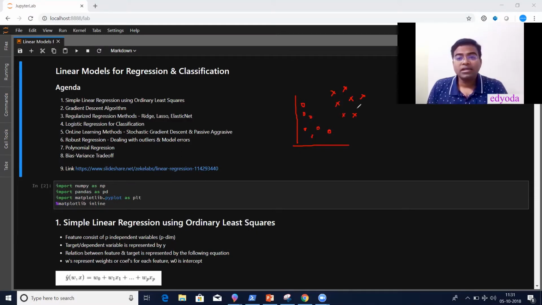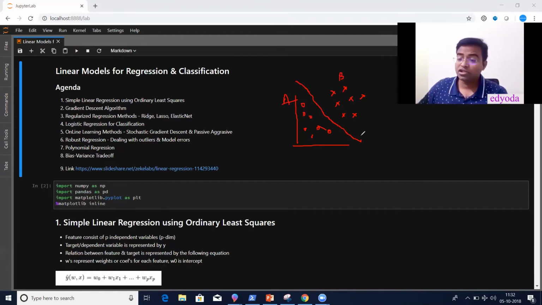This is class A and this is class B. When you say the data of class A and class B are linearly separable, what you mean is you can draw a line or a plane. A plane is nothing but a higher dimension of a line, right? A line or a plane which can separate class A from class B. That's what you call linearly separable data.